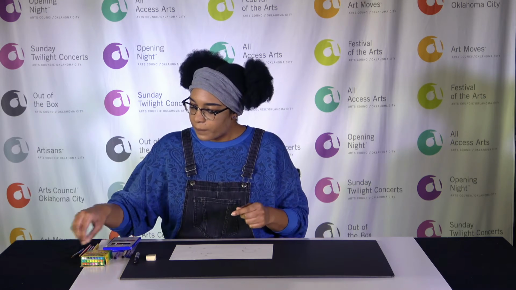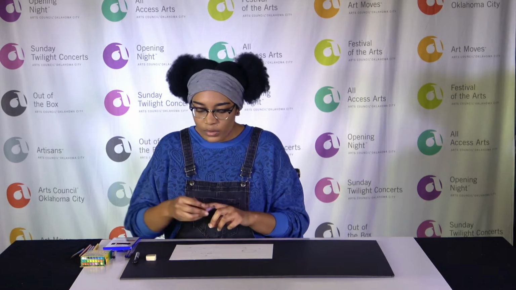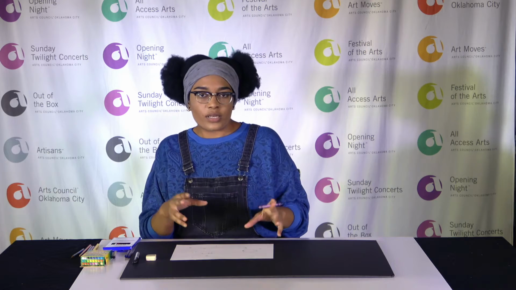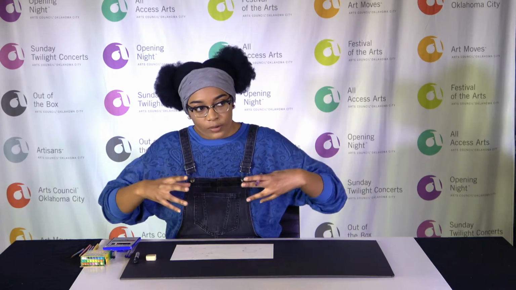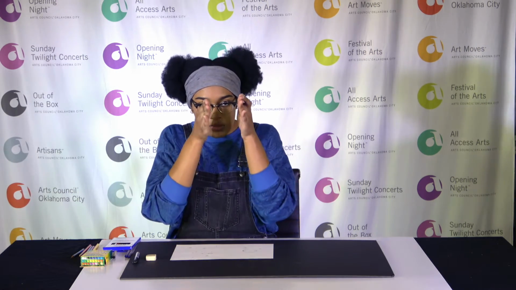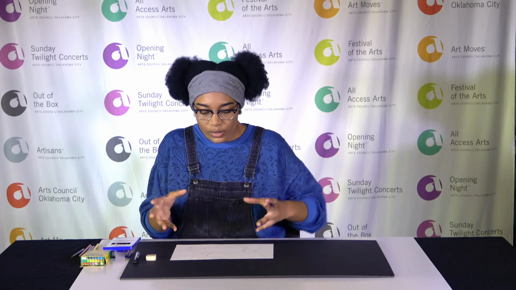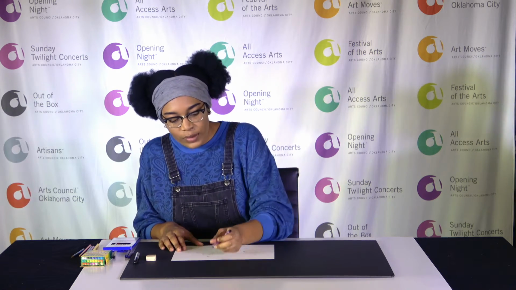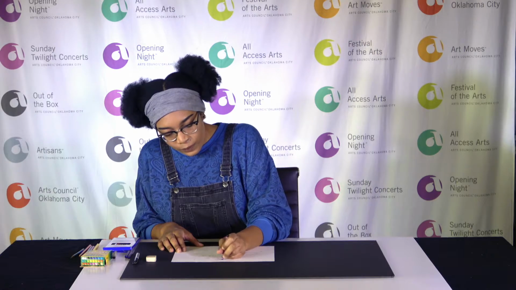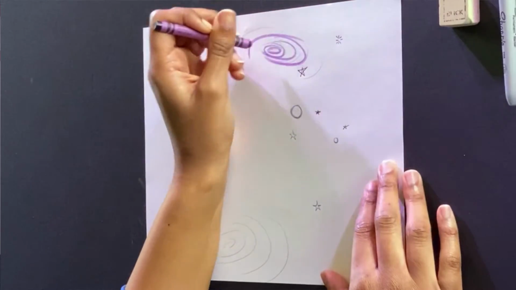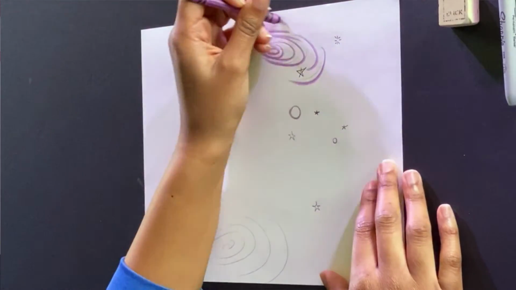So, getting started on this with coloring. All your colors are going to kind of blend together, like how space kind of all blends together. It doesn't look like it's solid one thing and then solid another thing. They all really blend together. They all look very cohesive. So all of our colors are going to kind of run together and interact with one another.